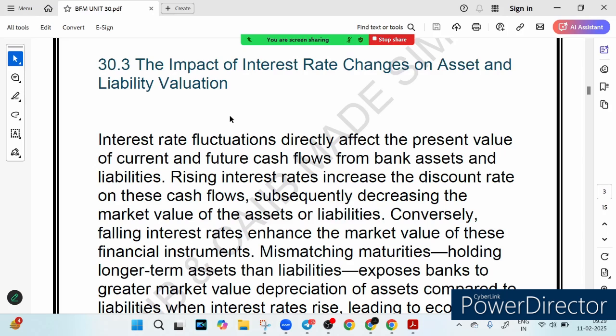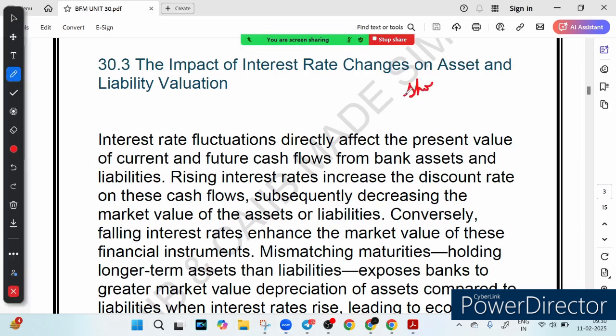Let's talk in detail. So friends, have you ever wondered how a simple change in interest rate can make or break a bank? Imagine you own a shop, which we call a dukan. Suppose you have a shop, right? And suddenly the cost of buying goods goes up, but you can't increase your selling price. What happens? Obviously, you are buying goods and selling them, that is what you are doing. If the cost of buying goods increases and you do not increase the selling price, ultimately you have only a loss. Well, banks face a similar problem when interest rates fluctuate. Let's break this down in the simplest way possible.